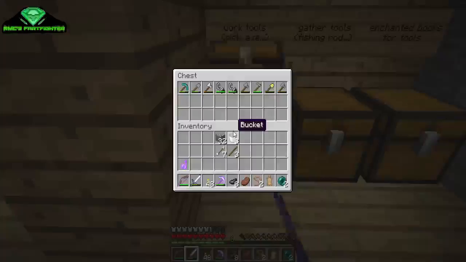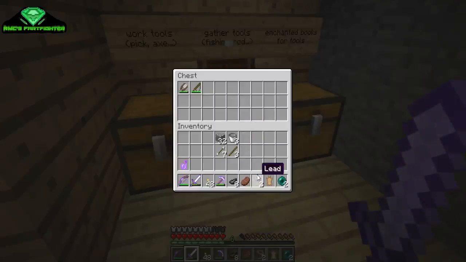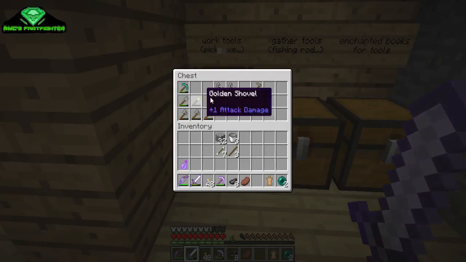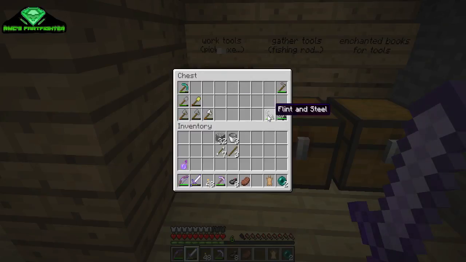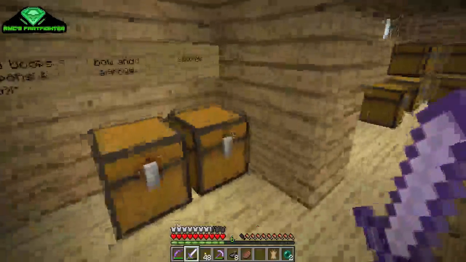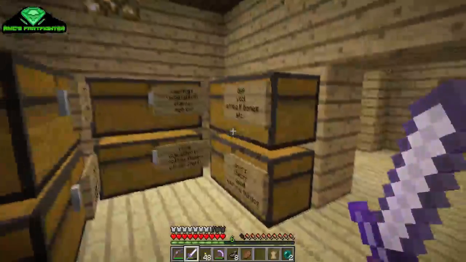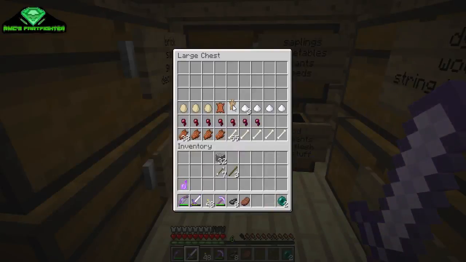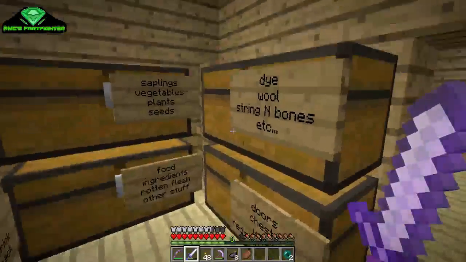Okay. Work tools. Gather tools. Axe is on the bottom. Big axes, shovels, then we have hoe, flint and steel, gather tools, buckets, scissors, fishing rod. Now there's actually animal stuff, so let's put these there, the lights here too. Then we have more stuff. Leather stuff there. Die.